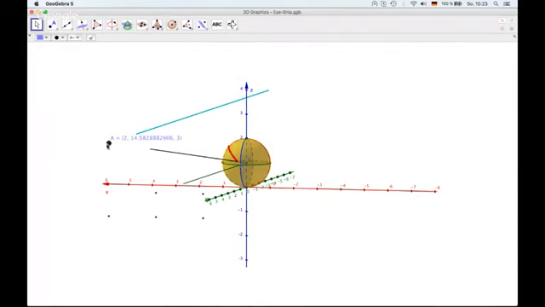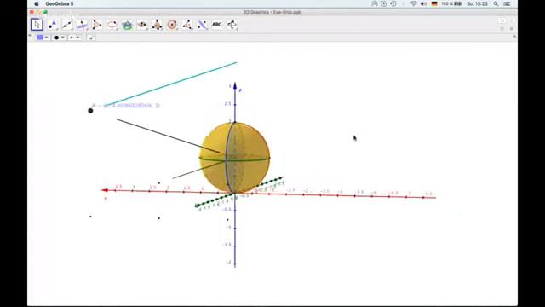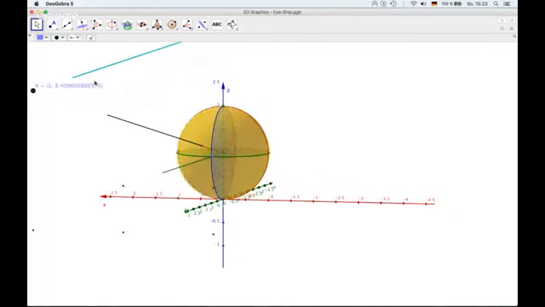Now, what was for me very eye-opening, let me just zoom in again, was the fact that the trace here on my eye looks very much like a circle, or a part of a circle, an arc segment of a circle. And that is in fact the case. This red line, if I continued it, would go through here, would go through that point, would go down here and round the other side. So, guess what? It's a great circle.